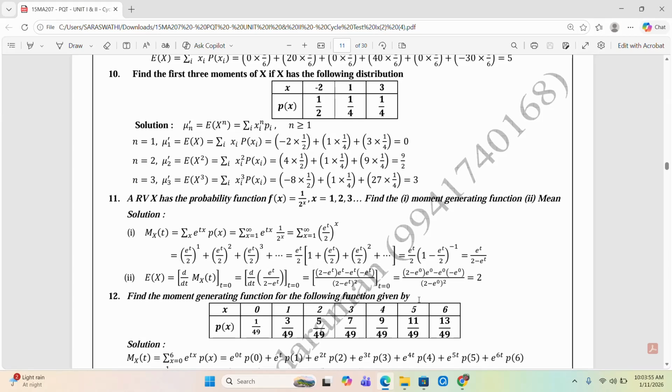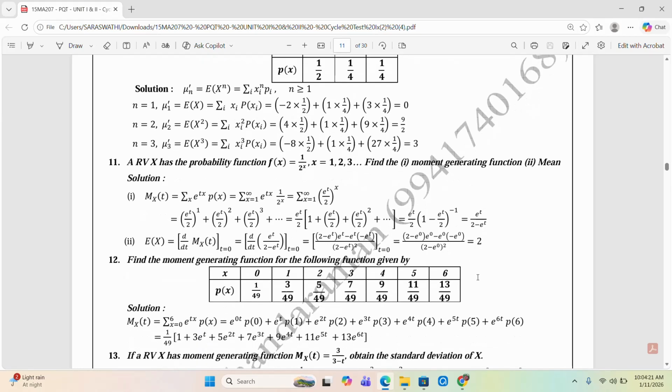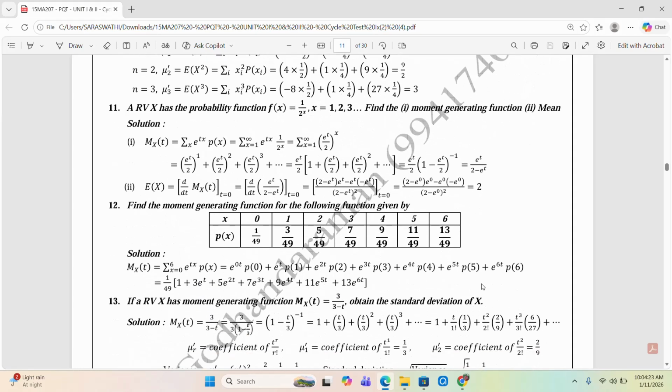So now e power 2 minus 1 into e power 0, 1 minus into minus plus 1. So the expansion, simplifying all the answers, the numerator and the denominator, and the answer. Now on to the next question.